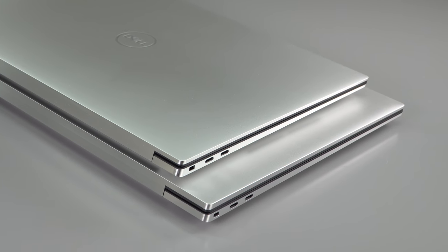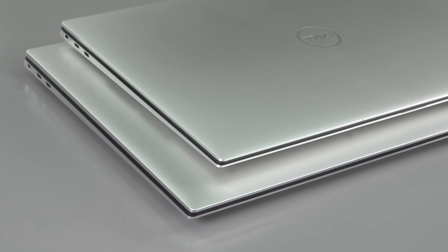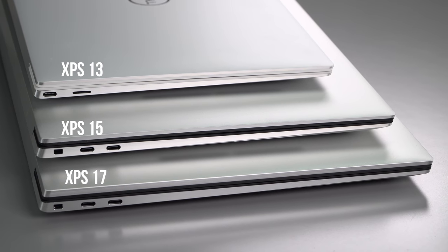This is Lisa from Mobile Tech Review, and finally this is the Dell XPS 17 — their first 17-inch XPS in a long time. As you might expect, the XPS 15 kind of got swole, but not really so much. It's not thicker or bulkier, just a little bigger in footprint. Dell says it's currently the smallest 17-inch laptop on the planet, and I don't think they're lying. It's 5.53 pounds, or two and a half kilograms, so it's not much heavier than the XPS 15. Pretty darn light, especially for something with the usual robust CNC aluminum casing and a nice rigid 4K display with a touchscreen.